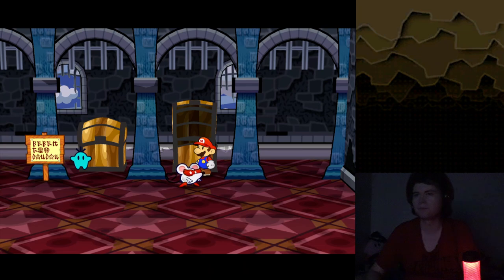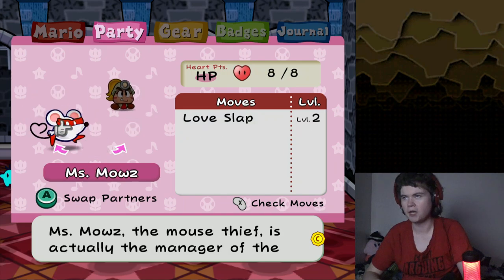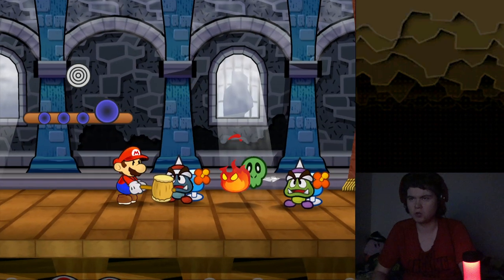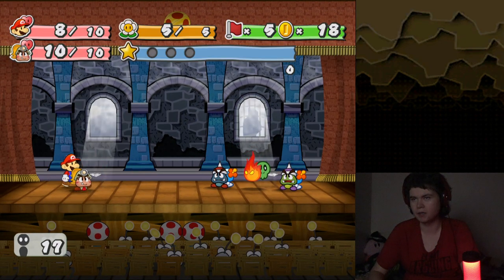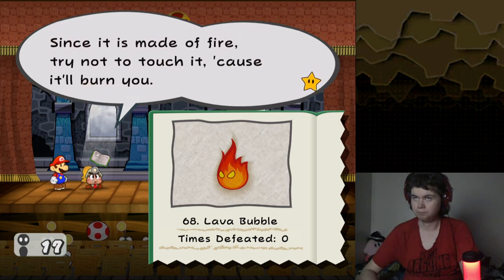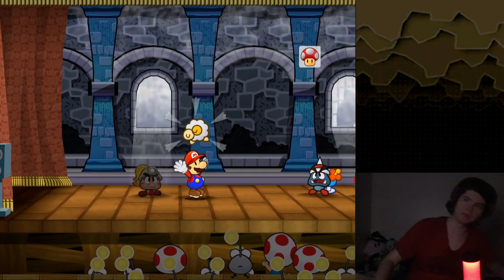Yeah. Hell yeah. Miss Mouse has 8 HP. Why 8? That's really random. Partners have customized HP now? So I don't know how this works. I'm assuming you have to go like 100 floors or something like that. Ooh, these guys got a decent amount of HP. Oh wait, your star power resets every battle. Okay. Just that sleepy sheep I got then.